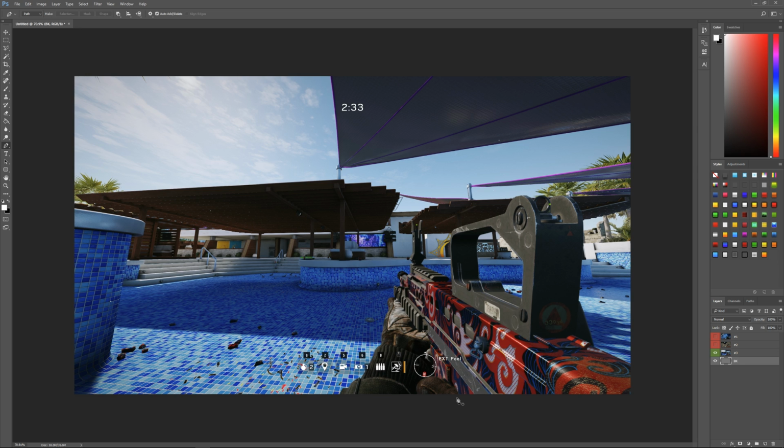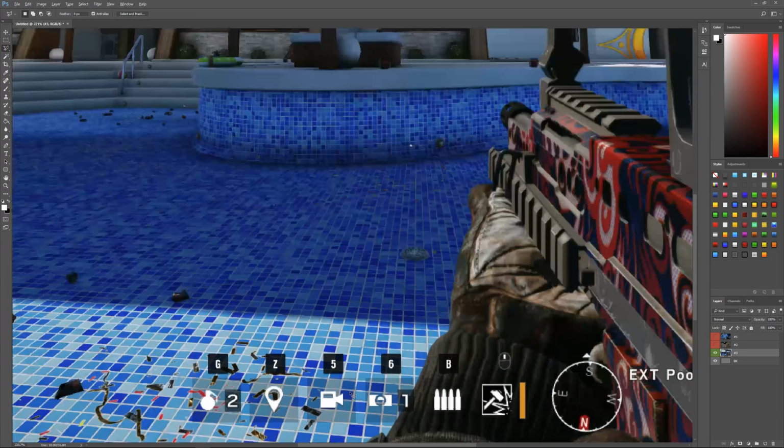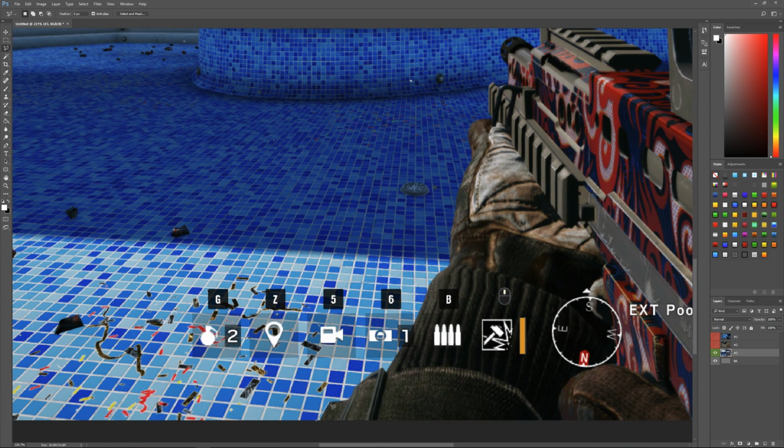So once you've got this, now the time comes to actually cut around it. So what tool are we going to use? A lot of people will automatically go and start using the lasso tool or the eraser tool, but as you can imagine, these don't work very well. Because if we use the eraser tool, it's just going to be looking ugly and rough, and it's never going to work well. And if we use the lasso tool, we're going to have to zoom in and we can start cropping around. And so far, this seems pretty good, right?